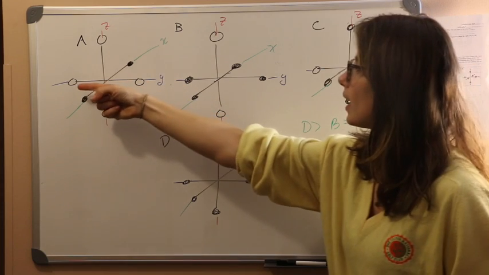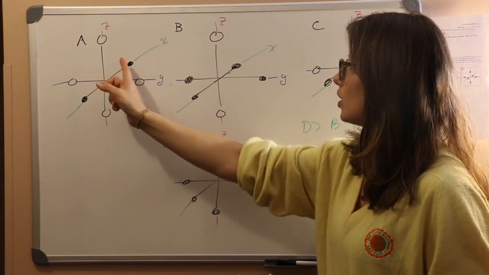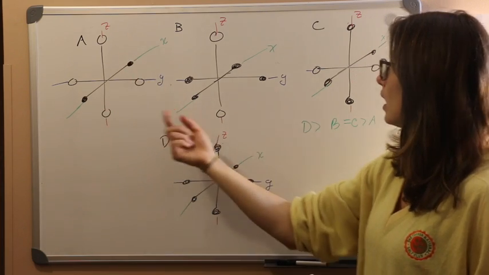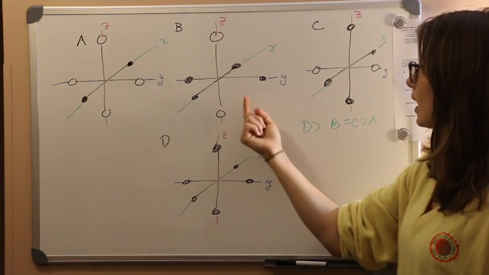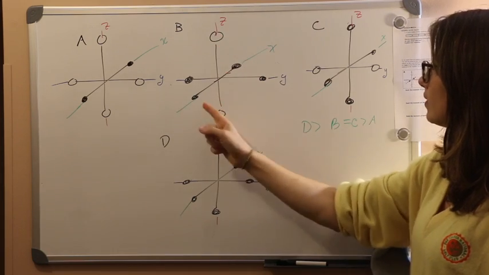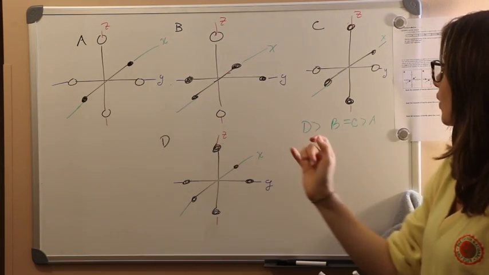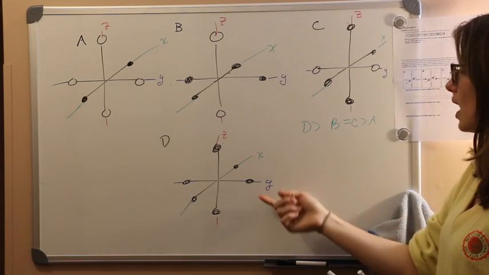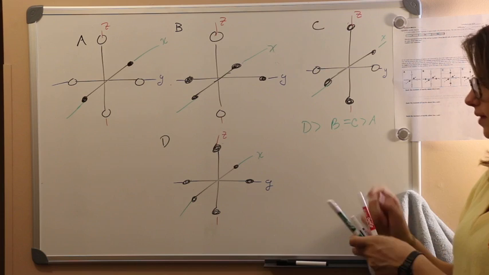So here on our y-axis, we're going to have 2 heavy and 2 light spin around our y-axis, coming out and in. Over here on our y-axis, we're going to have 2 lights and 2 heavies. So these two are the same so far. Around our y-axis here, we're going to have 1, 2, 3, 4 heavy ones. And around this one, we're going to have another 4 heavy ones.